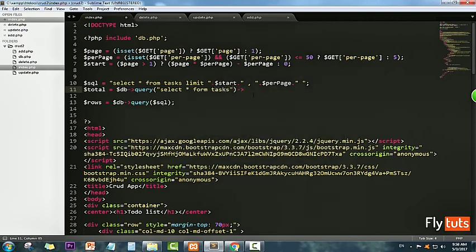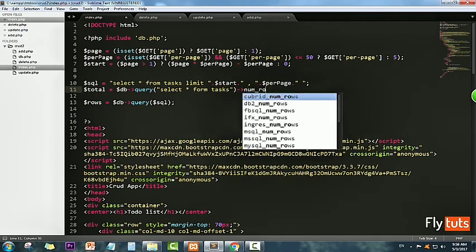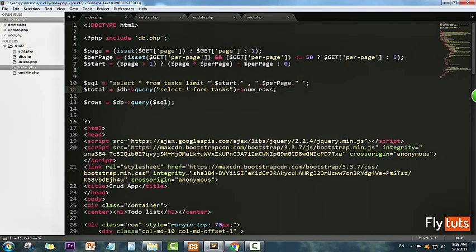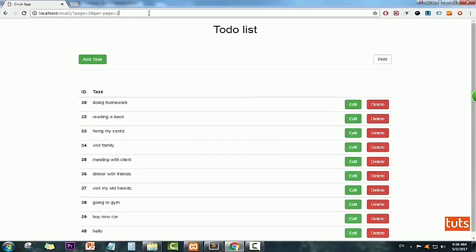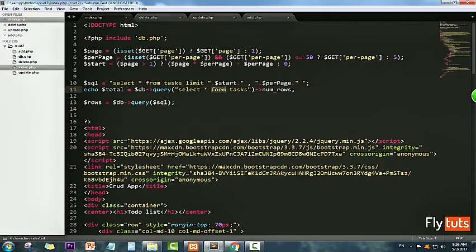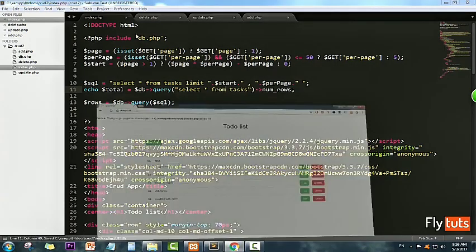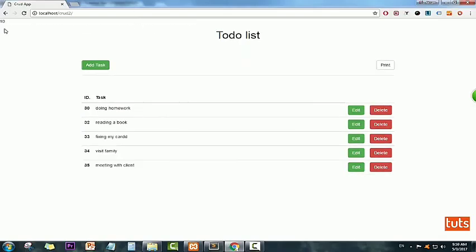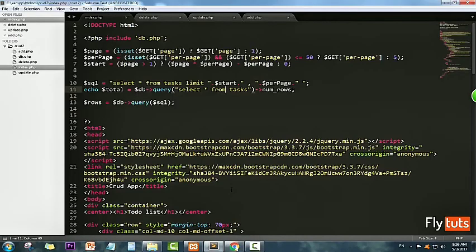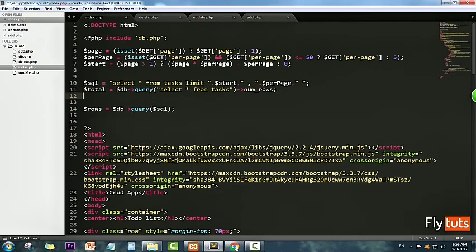We can chain also, because we only want the number of records. We're going to say num rows. Now if we echo out this result, this should be select star from. Now we get 10 records. Now we have the total number of rows in here.